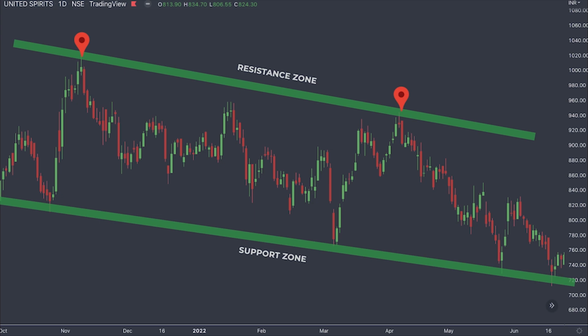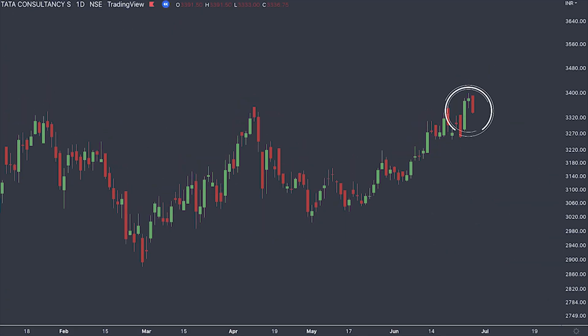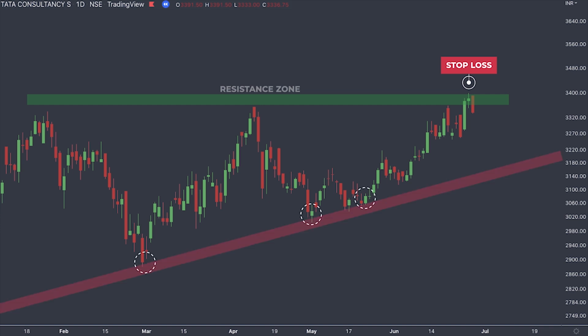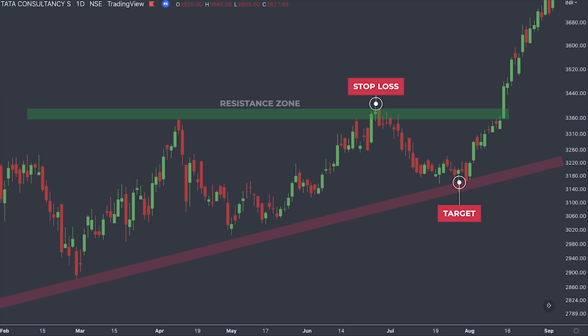And in the next example, again we see we have an evening star here. There's a green candle followed by a doji candle, and then a reversal candle, right? And we have a very strong area of resistance here if you're checking on a weekly time frame, and above this would be the place where we can book a stop loss, okay. And in order to set a target here, I'm not going to keep this swing low or this swing low, because if you're connecting all these swings, we have an active trend line here. So what you can do is first book your profits here, and if this zone is broken, you can re-enter again, and you can also trail your stop loss if it is breaking that level. So that is how you would trade an evening star.